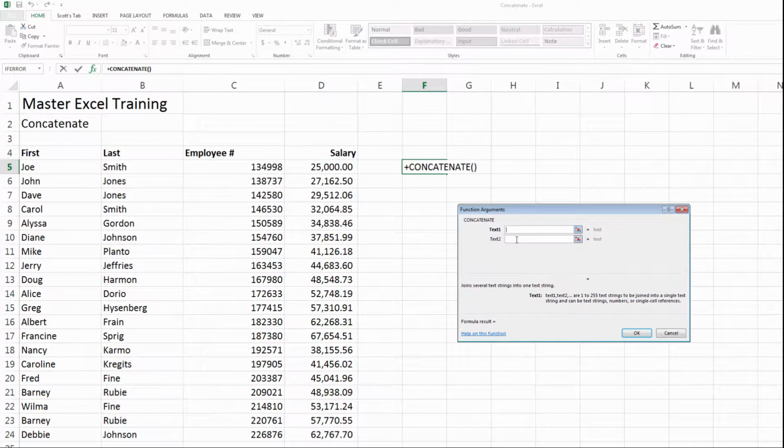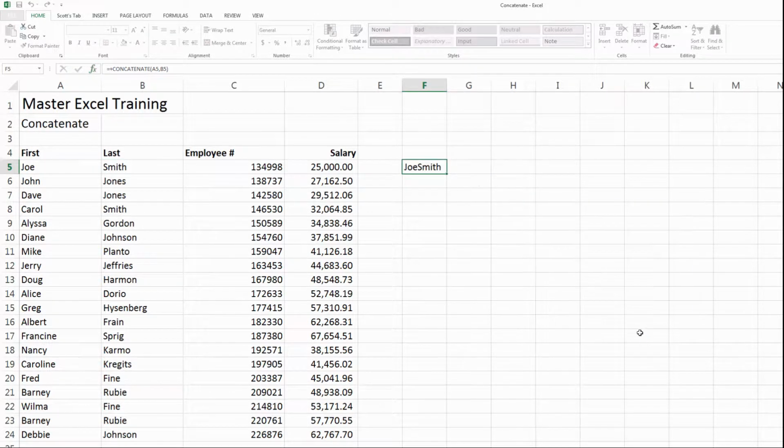So really I'm going to start stringing along different text fields and merge them into one text field. So what's text 1? I'm going to come right here to Joe, because I'm in row 5 right now, and I'll just click that, and so that's A5. For text 2, I'm going to say Smith, and now I say okay. That's going to bring together Joe and Smith. But now you say, wait a minute, I want there to at least be a space between Joe and Smith so it looks legible, right?